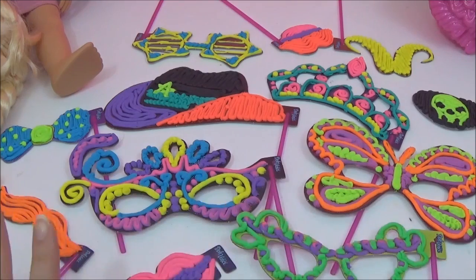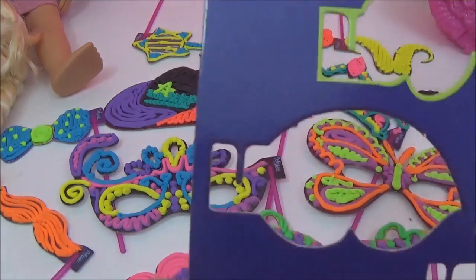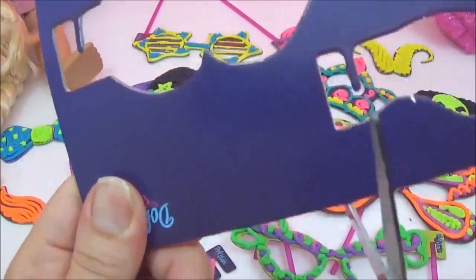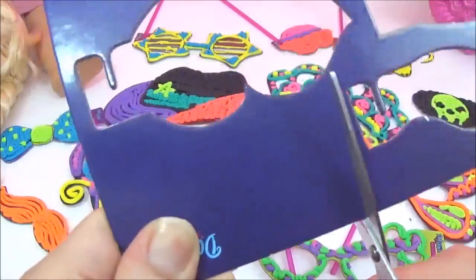Okay, so these are all the party props, and now I'm going to make a custom Popette one out of some of the leftover card, and I'm going to make it pretty small because Popette is quite small.